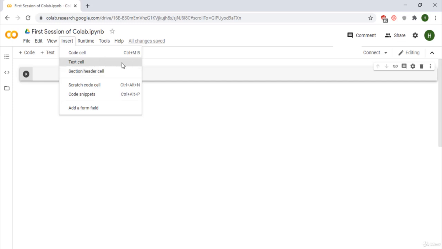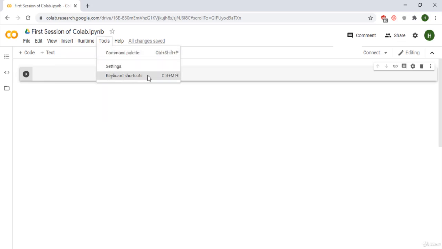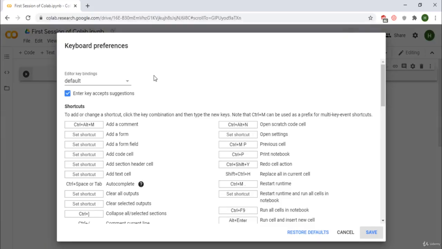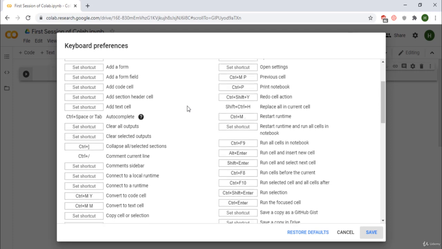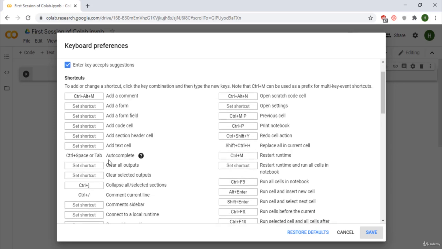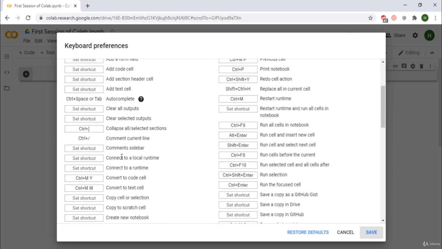Okay, so you notice that there is no shortcut over here. Let's check out why there is no shortcut over here. So we go to Tools and we go to Keyboard Shortcuts. Okay, so now we can see there are a lot of shortcuts over here, and we can add or remove shortcuts according to our own preference. So I'll leave this to you if you want to add or remove anything, or if you just want to use the default settings. I'm going to go with default settings since I'm more comfortable with it. You can have your own preferences, or you can go with the default as well.